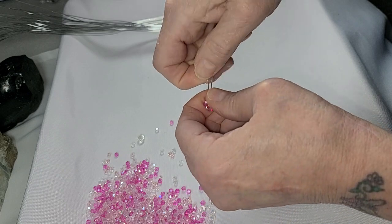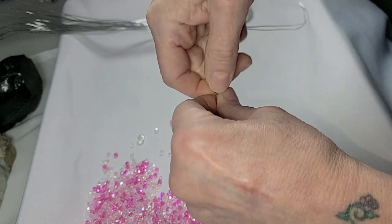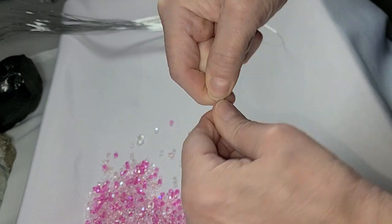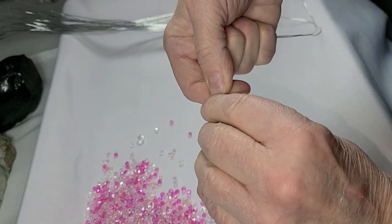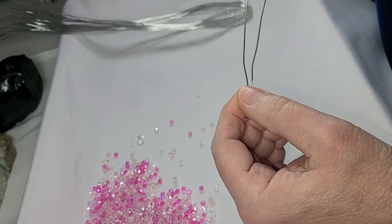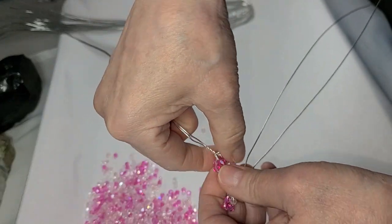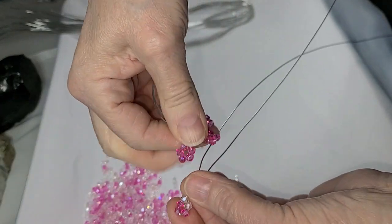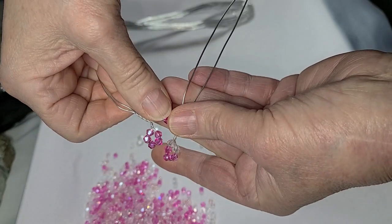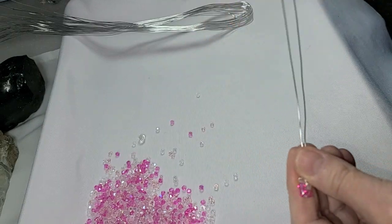If you want it to have more of a leaf look, put 2 on one side, 3 on the other, like that, and then start your twirl, and it's a little bit flatter. Not by much, but it is definitely flatter. I'll show you on this one. This one here is rounder in comparison to this one. If you can see that, they both have 5 beads. Aren't you glad I showed you that?